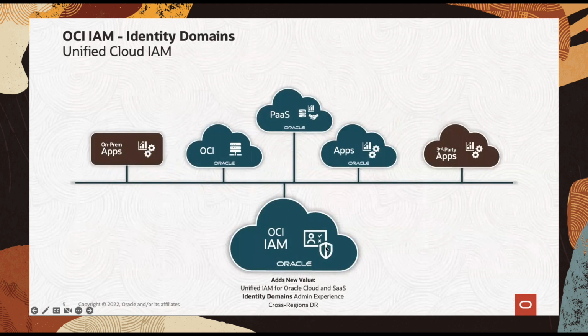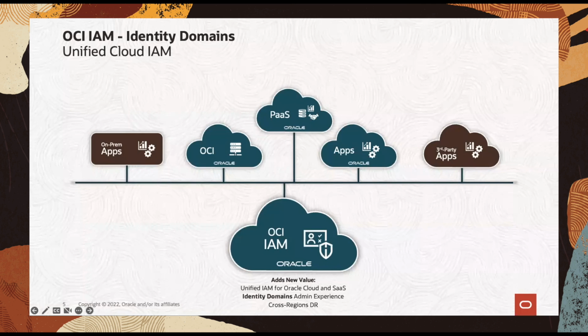In late 2021, we merged the IDCS into the native OCI IAM service, creating a single unified IDaaS platform that grew to become the foundational service of our cloud-based identity fabric. So now, with the help of the single identity domain, or an OCI IAM domain, with this new concept, you can integrate your on-premise applications with the domains. You can manage your OCI access control to the resources using the IAM policies. You can manage the access to your PaaS applications, your SaaS applications, and the non-Oracle or third-party applications, everything under one roof with the help of the OCI IAM domains.